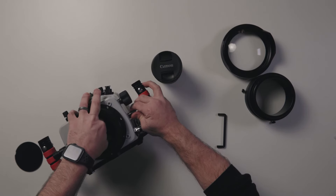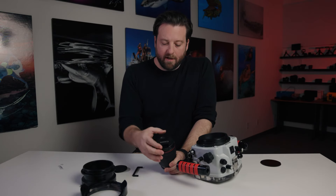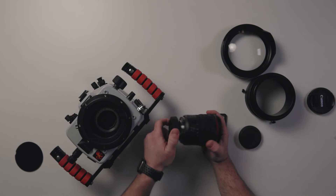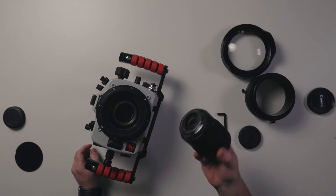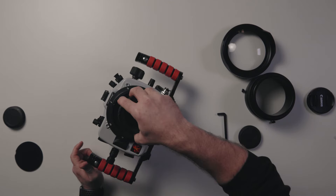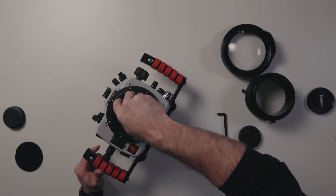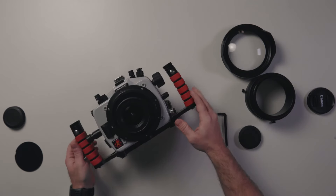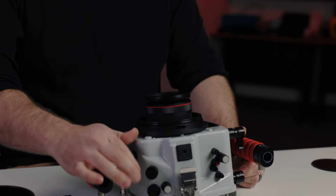Use the lens release control to remove the body cap. Take your lens and remove the rear cap — and make sure to take the front cap off too, because you won't get very good photos without doing that. Find your red line on the lens and find your red line in the housing. This lens has equidistant friction pads, so there's no specific orientation requirement. Drop it into place, roughly aligning the red lines, then feel for the bayonet and click it into place. Test your zoom — you should have a nice smooth zoom from 14 to 35.